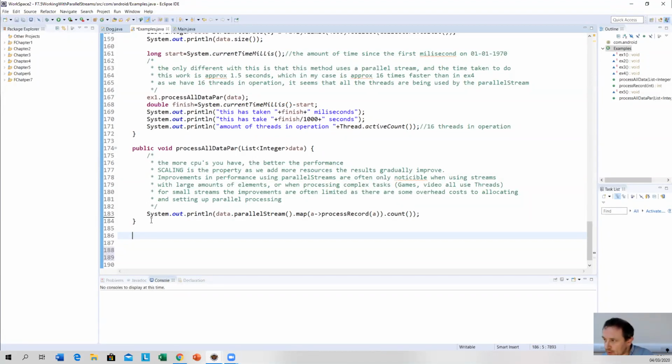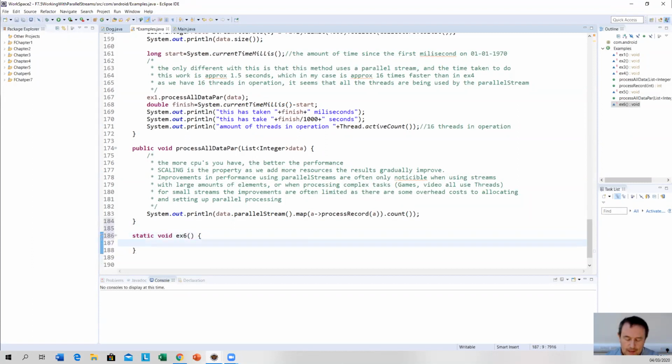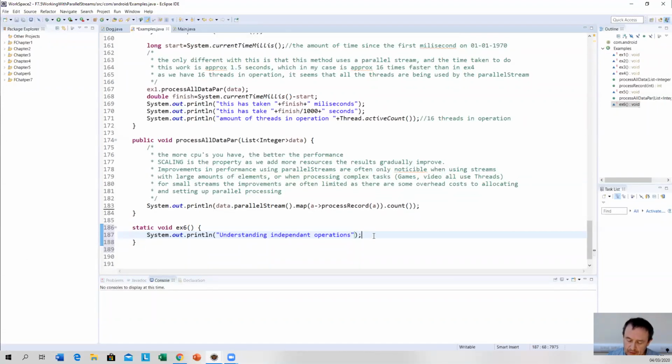So next one is going to be static void ex6, and this is understanding independent operations. Now, what's an independent operation?